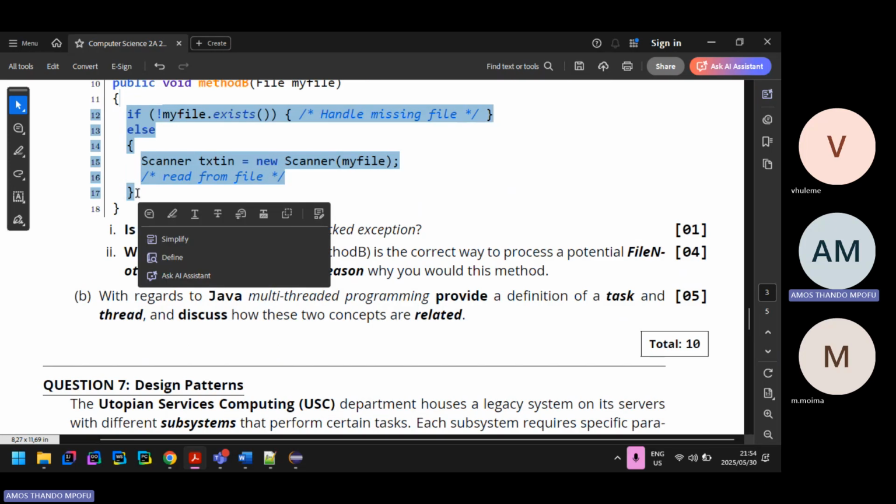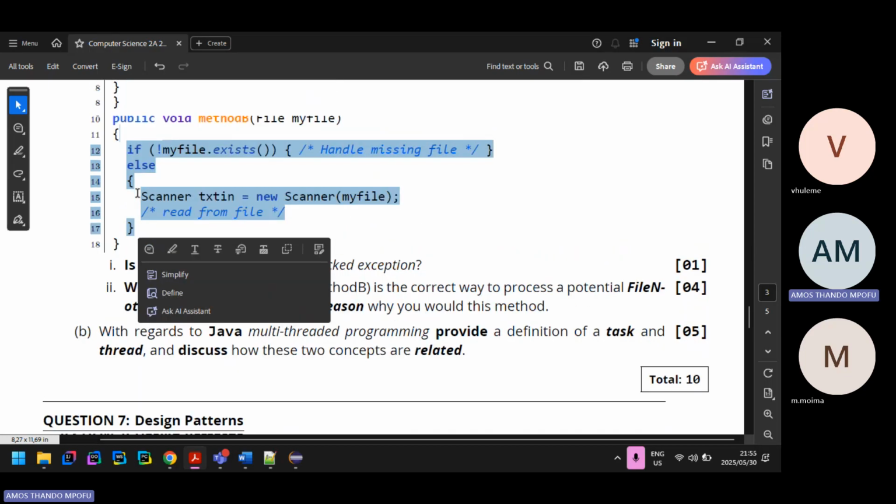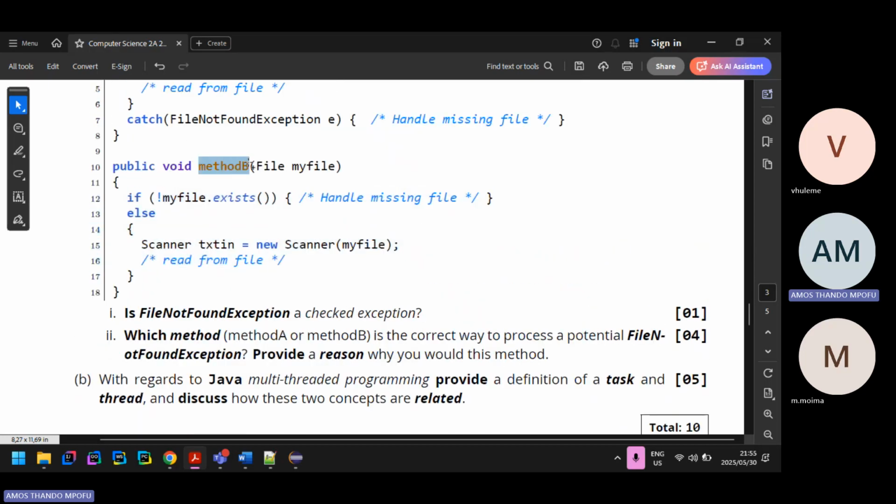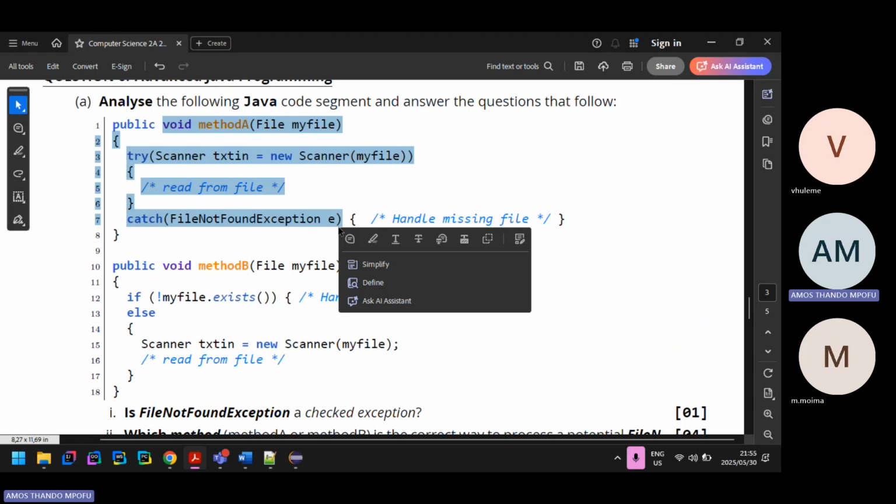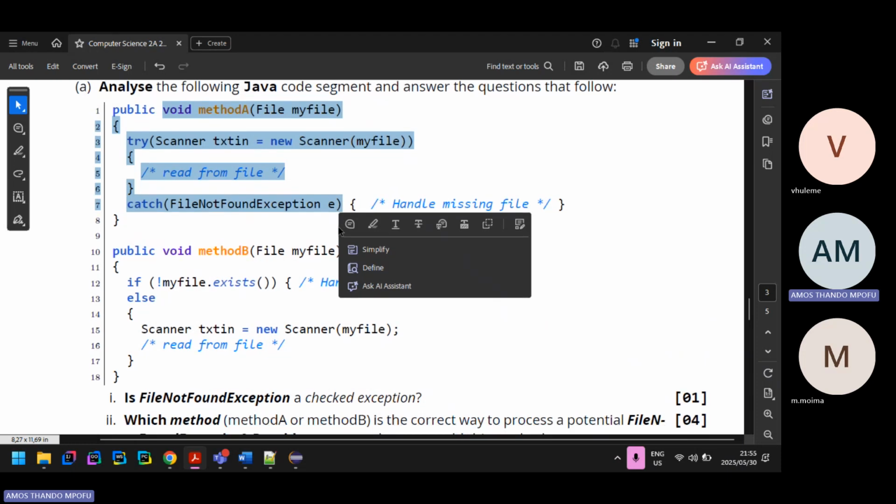Method B can sometimes be perfect for us when we want to create a very fast application and we don't want that slowness that comes with exception handling, because exception handling makes the application slow. So we can talk about anything related to speed or how fast the application can be if you choose method B. But if you choose method A, it's up to you.